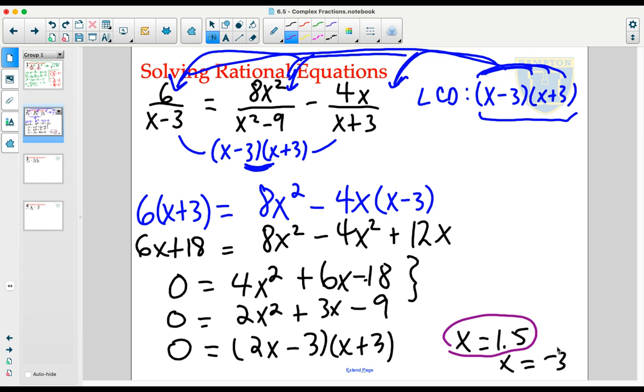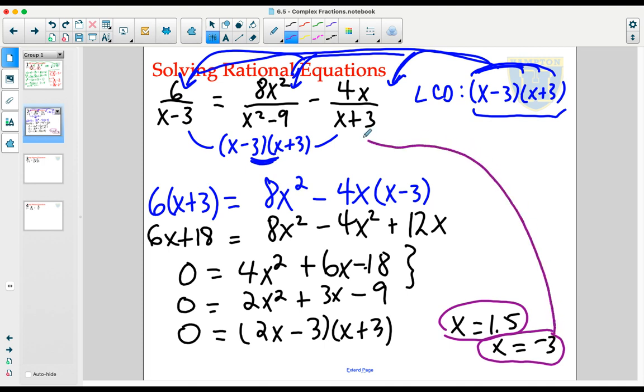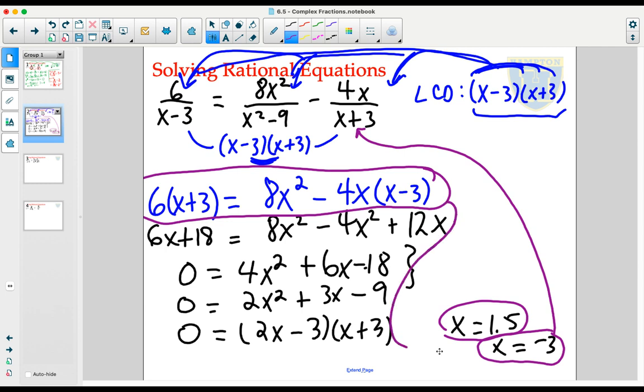The one that I want to discuss instead is x is equal to negative 3. If you look back at our original equation, you'll notice that x is equal to negative 3 does not back substitute into that original equation in a good way. In fact, it back substitutes in a way that creates a division by 0. This is what we're talking about when we say an extraneous solution. This equation had an answer of x is equal to negative 3. But that does not mean that x is equal to negative 3 will necessarily work in the original equation. And that's because of the presence of those denominators.